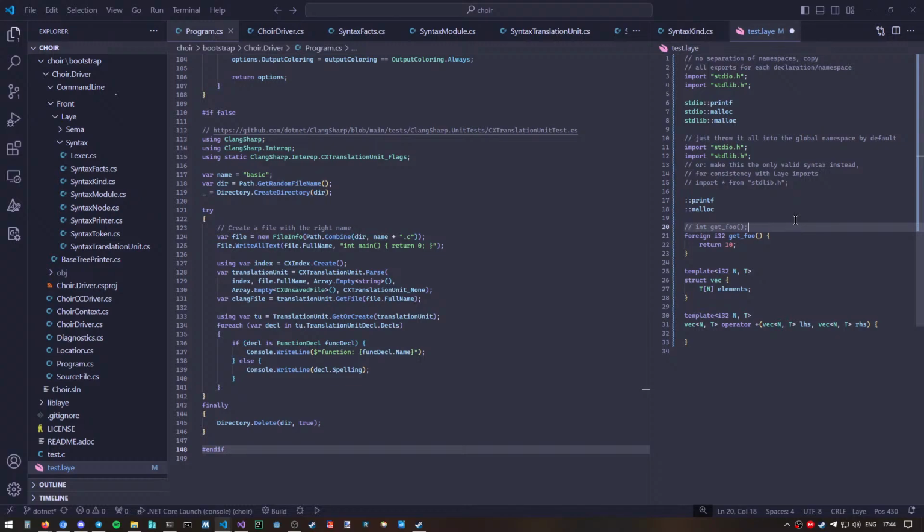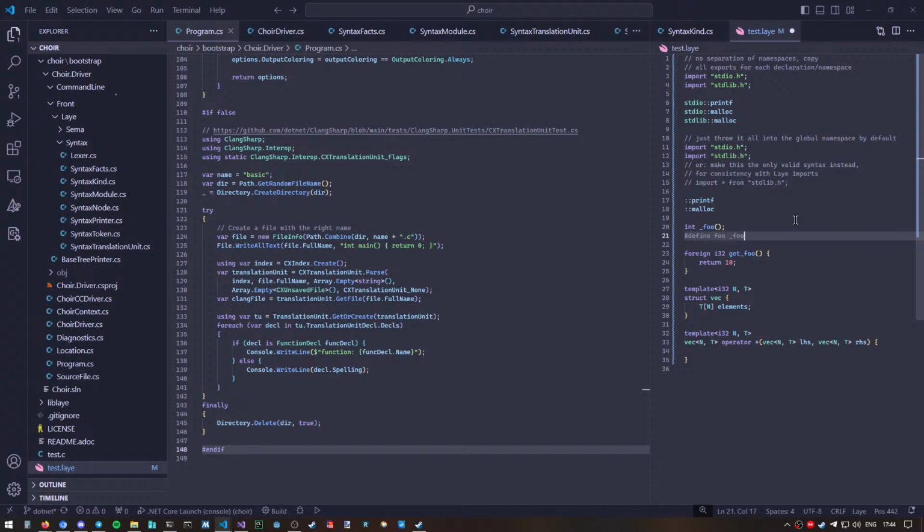One of the things that I was planning to do is also try trivial translation of C tokens in the preprocessor to Laye tokens to allow you to use the public API of C headers that do that, right? So some headers are going to say int foo, like the internal implementation of foo, and then define foo to foo so that they can change the internal implementation to their will, but you're always calling foo, right? Or you do this to make sure that it has to be a function. In most cases, the cases that I think people are going to care about, translating these tokens to Laye tokens is trivial. And in most cases, I think I can allow that.